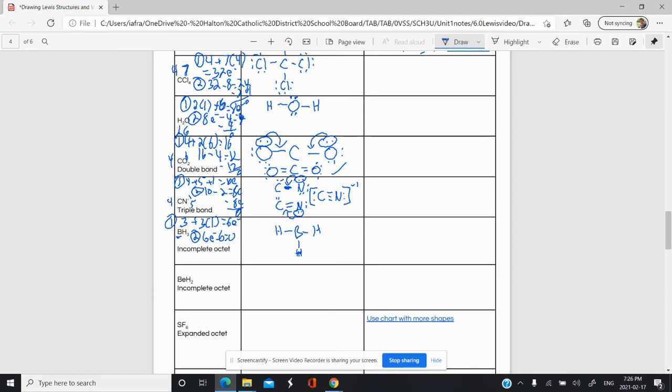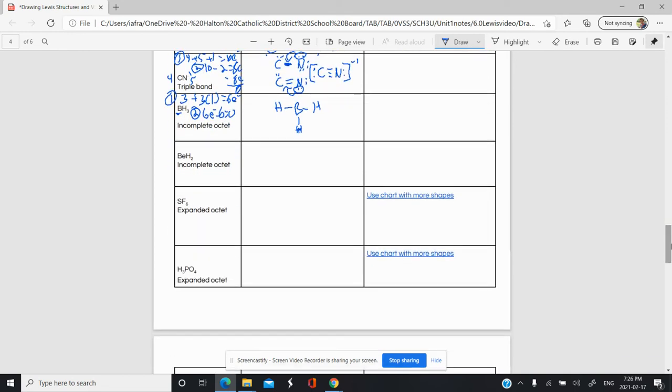Well, first of all, we can't really do that because there's no lone pairs on anything to create double bonds with. And secondly, you don't need to, because this molecule is stable the way it is with an incomplete octet as BH3. Let's say these were fluorines instead with lone pairs on them. You wouldn't make it a double bond, because boron is more stable without the double bond. So that would be an example where you wouldn't have to create a double bond, and you would just need to remember that.